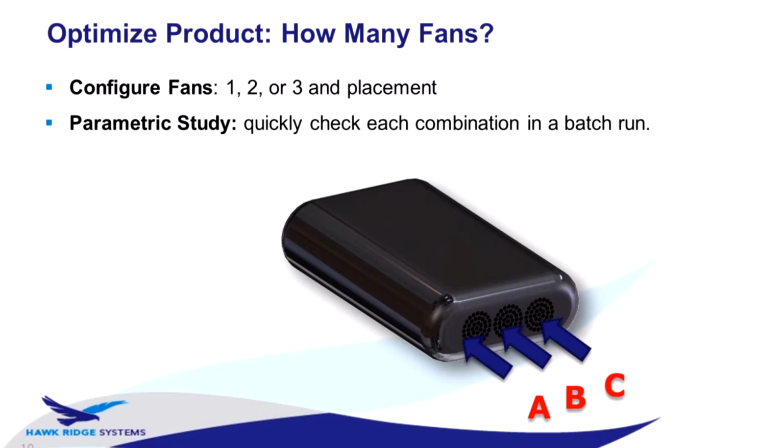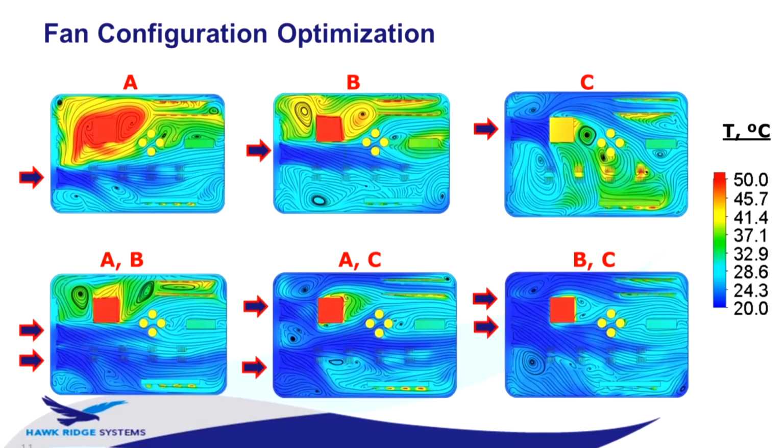So we know we want the vents, but what about the fans? Now that we moved the fans to the outside, we saw that they're cooling the CPU much better than we actually need it to. Can we get rid of some of the fans, or do we need all 3? So we could do, again, these comparison studies, which would be as simple as turning off the fan boundary condition that I put in so that no air is going through that opening anymore. And I could run these in a batch using the parametric study capability, which would run all 6 at once with different flow rate numbers that I put in if I wanted to. And then I could get all these comparisons.